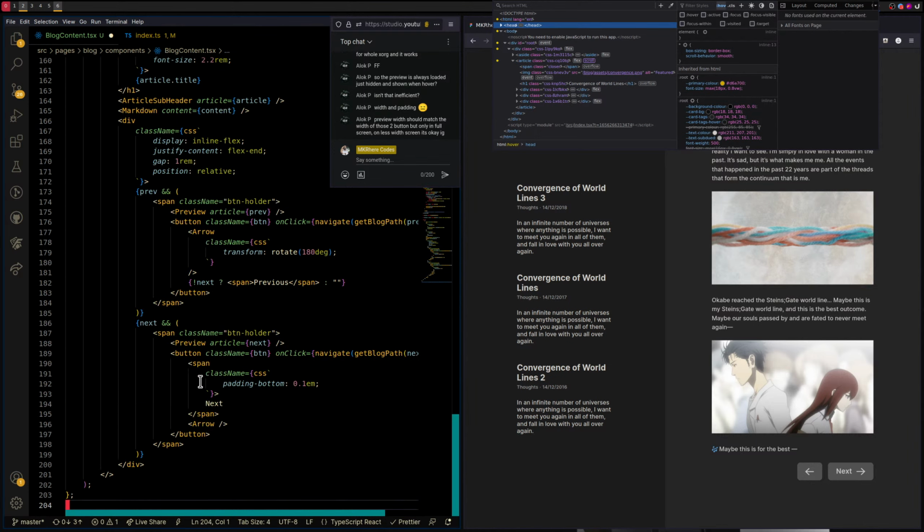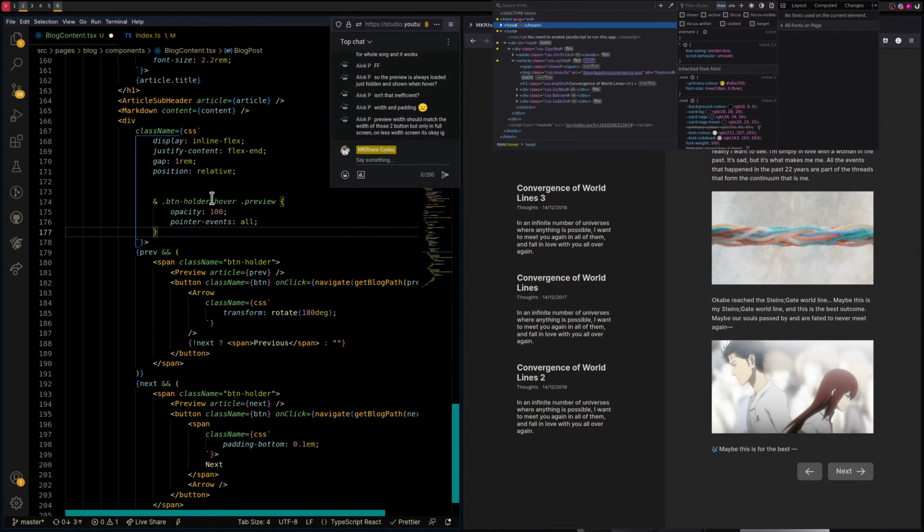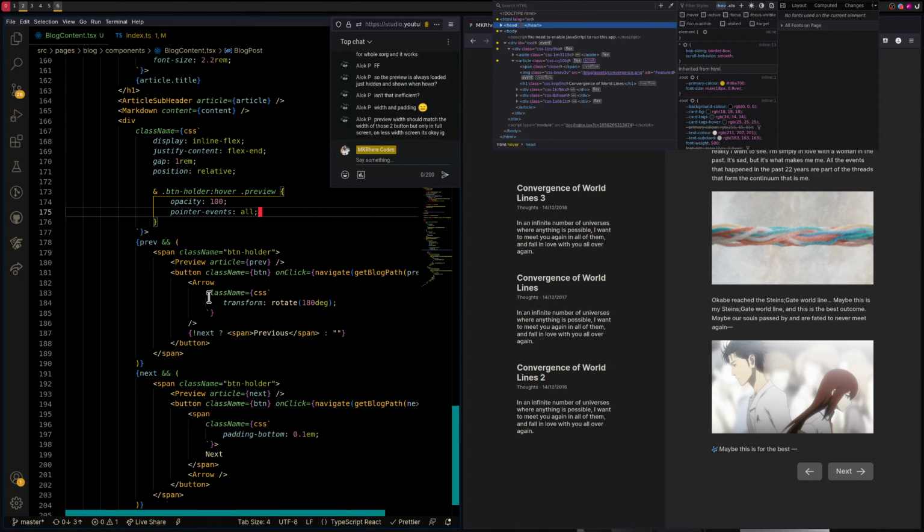And we just have this part here, because the ampersand here represents this element. Right, and whenever the button holder is hovered, we want the preview to have an opacity of 100.